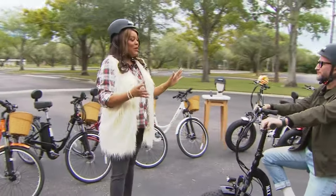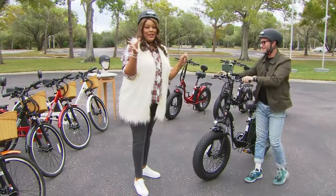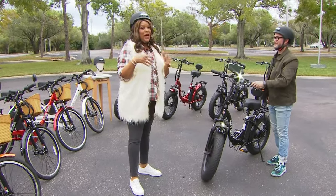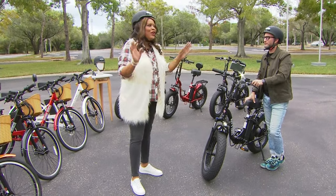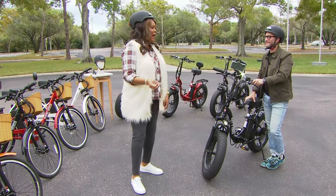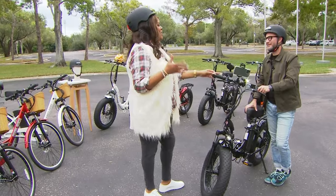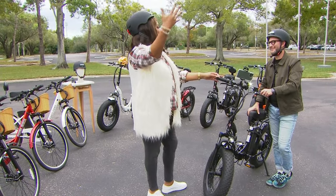I am so excited about this bike because I have two friends — shout out to Alicia Renee and her hubby Greg — they spent $2,000 each on their bikes. She said, how much is yours? I was like, girl, you're not going to believe it — under a thousand dollars. People want the bike, they don't want to spend $2,000, $3,000, $4,000, $5,000.